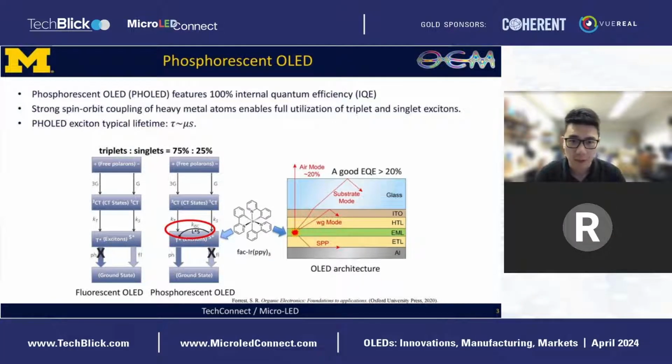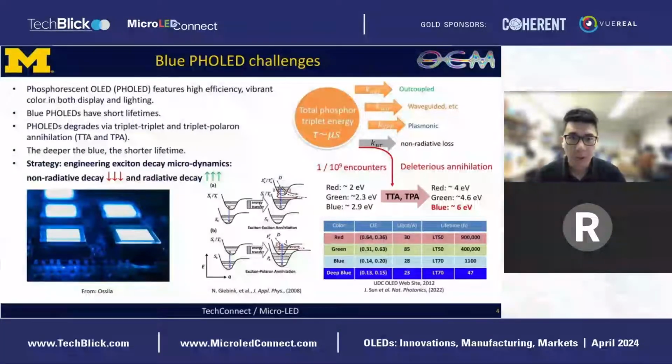And on the right here, I just show a typical OLED architecture, and how the energy of the triplets is distributed. You have air modes and substrate modes, and waveguided modes and SPP, but these are all just radiative. So when we talk about blue PHOLED challenges, we usually talk about their efficiency, their lifetime, especially the lifetime.